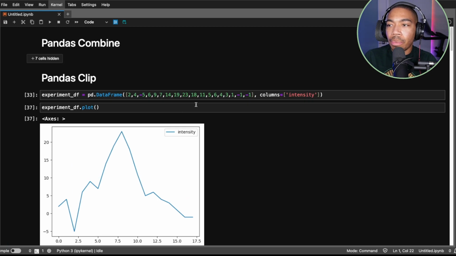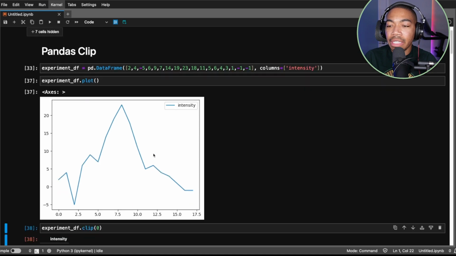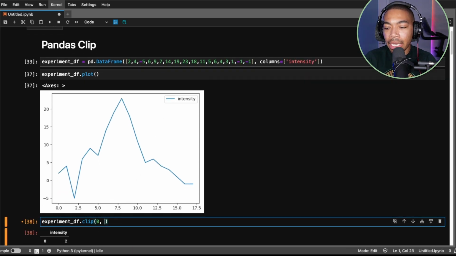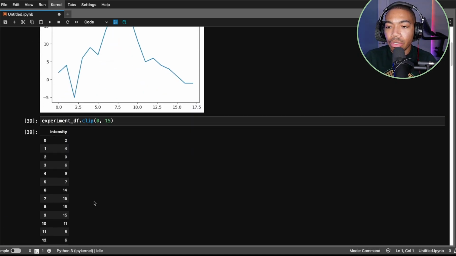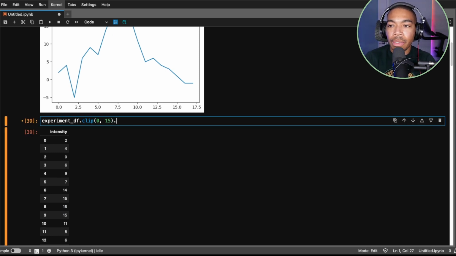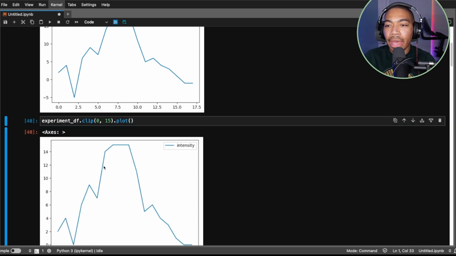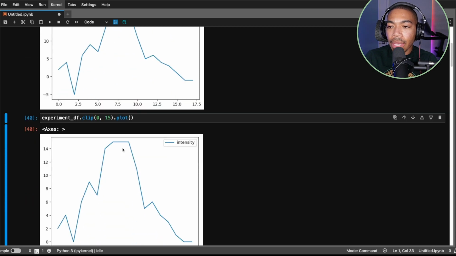Similarly, if we were to apply some upper threshold, let's say we want no values above 15, we can apply a second value, and this would then truncate the larger values to 15. Your use case really varies, but of course, we can then pass this to the plot method and see how that has now adjusted our peaks. This definitely alters the data, but could be a very useful case for where you may have built your own solution, not knowing that this solution exists.